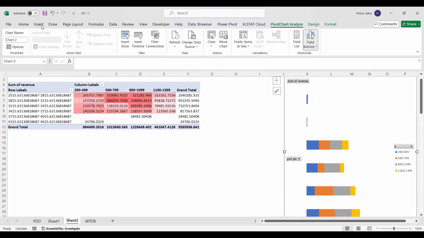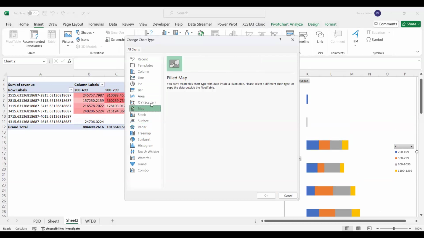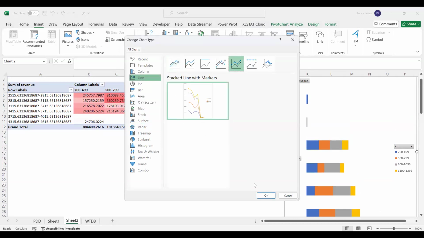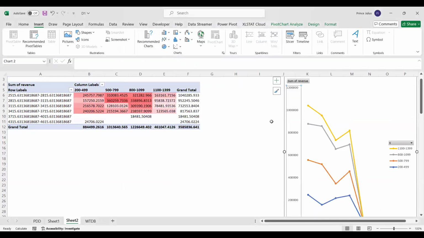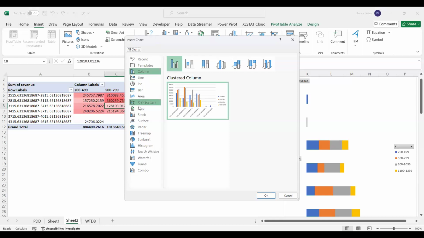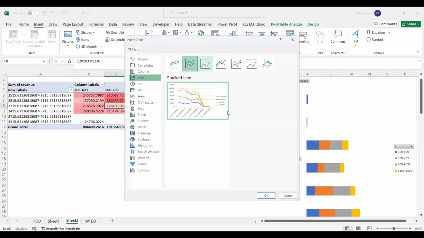Then again go to Insert, Recommended Charts, and go for another method. You can select whatever graph will give you insights.